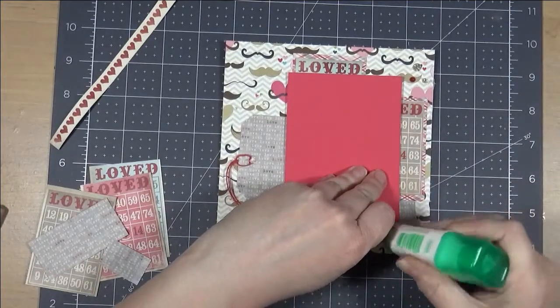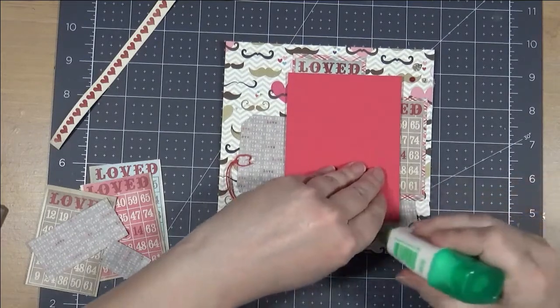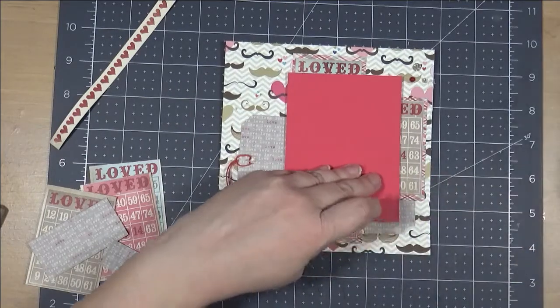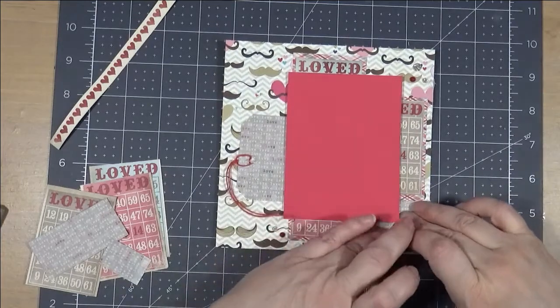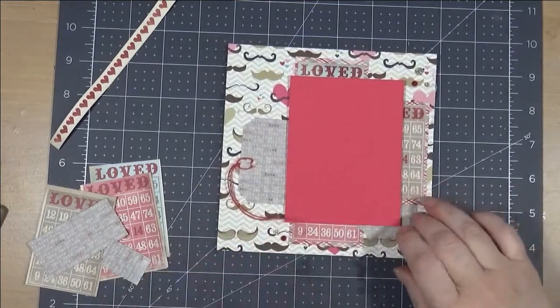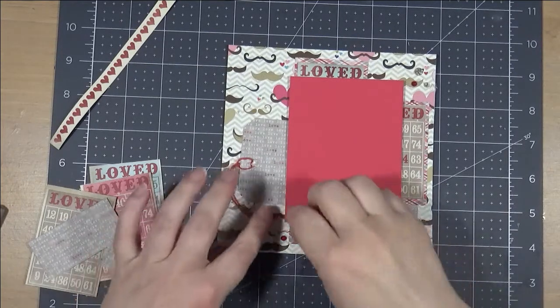So it took me a couple minutes to get that element up there. So again, I didn't want to pull it out and then have to suffer trying to get it back in. I just lift it up a little bit and stick some glue down underneath of it. So we're going to get that on there, and I might have put a little too much glue this time because it did seep out a little bit, so I'm just going to make sure I get that excess up.